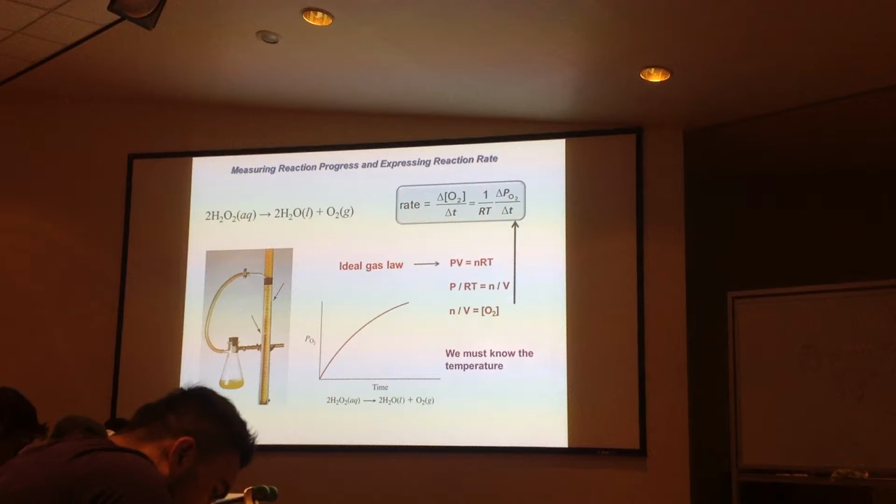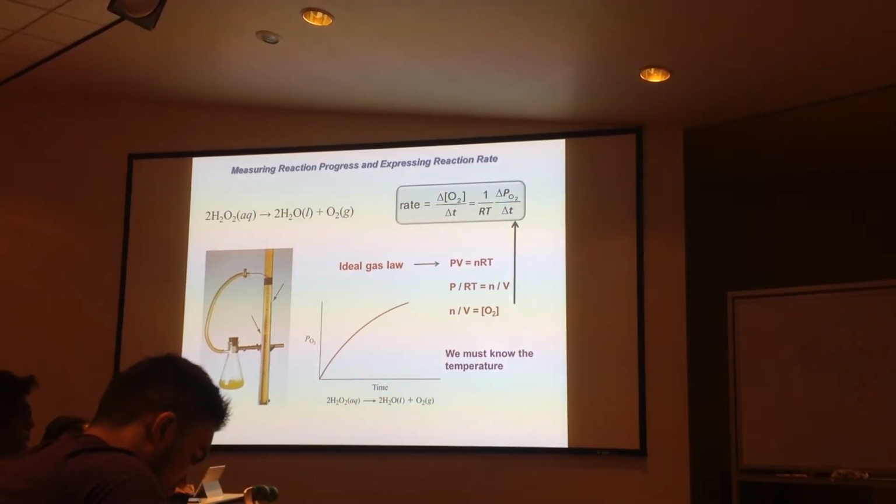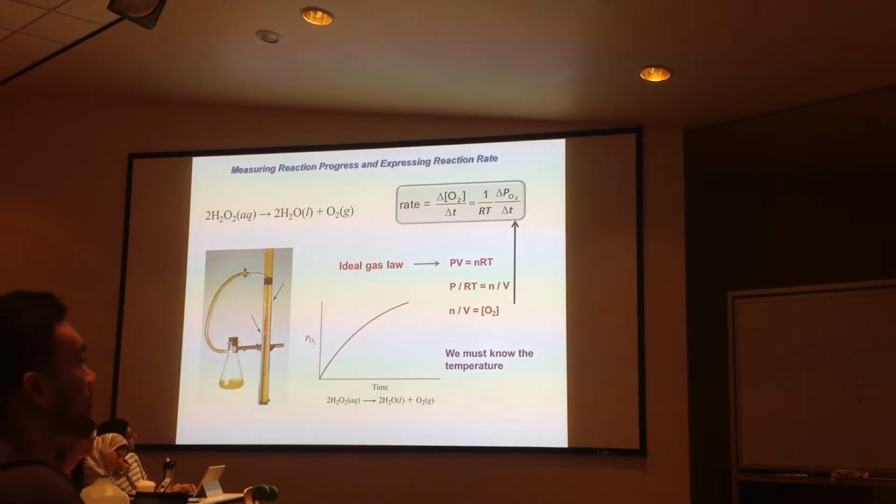Okay? And it'll even be on the final, on the list of equations. I'll give you PV equals nRT, but boy, that is one you probably ought to remember. It would be embarrassing if you get out of freshman chemistry and don't know PV equals nRT.